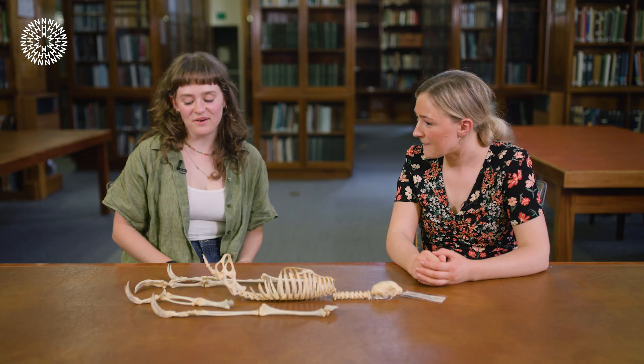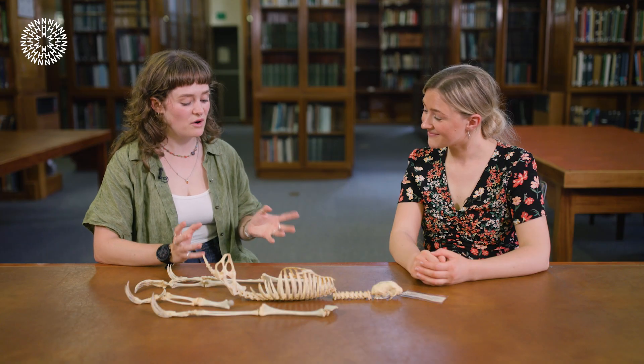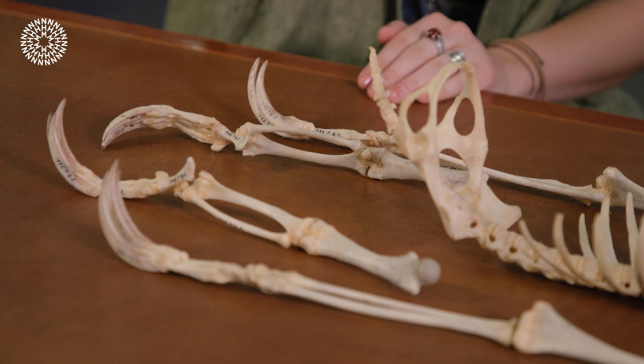Do we know much about the evolution and why they evolved to be like this? This is actually a really interesting story. Most sloth species that have ever lived are now extinct — there are the famous giant ground sloths that lived during the last ice age. When you put the two living genera — the three-toed sloth and the two-toed sloth — in that context, you actually find out they're quite distantly related to one another, yet they both look similar, both hang upside down in trees, and both have this really specialised morphology. They've evolved that ecology and morphology completely independently of one another.